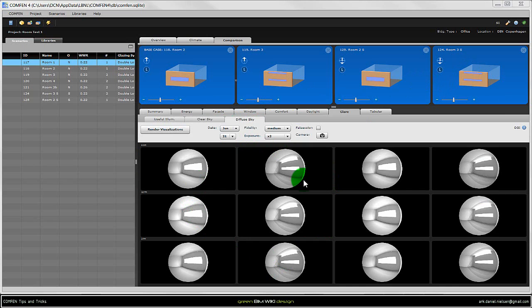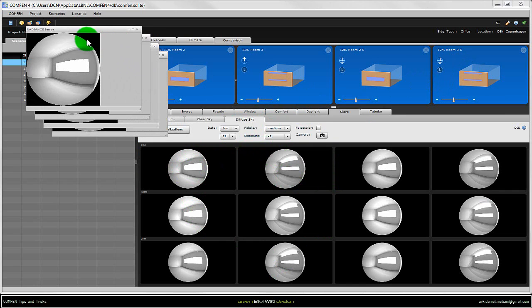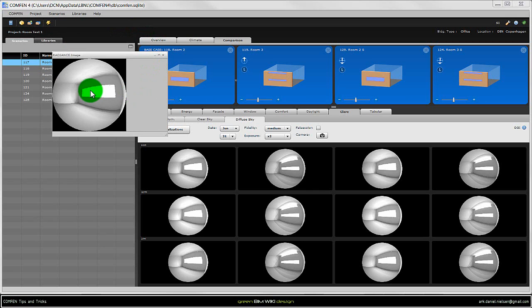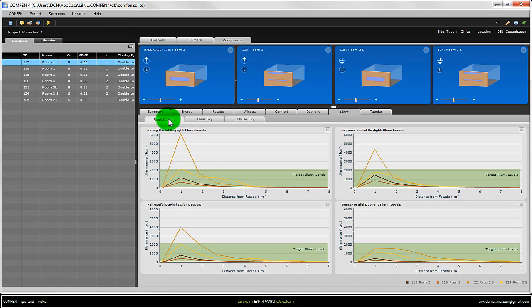Most of these visual outputs you can get out of COMFEN. For these spatial views you can double click, and for some reason it generates 4 similar views, but you just close them and then you can save the image. Most of the graphs have the same possibility as well. You can export to a CSV file, a file format that you can open in Excel, or you can export it as a PNG image file, and in this way you can work with the output and create your own visual style if you prefer that.